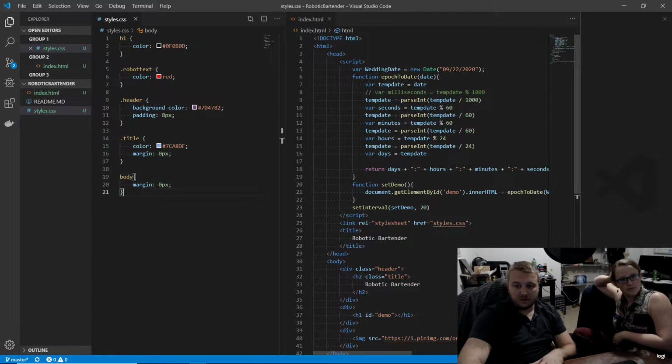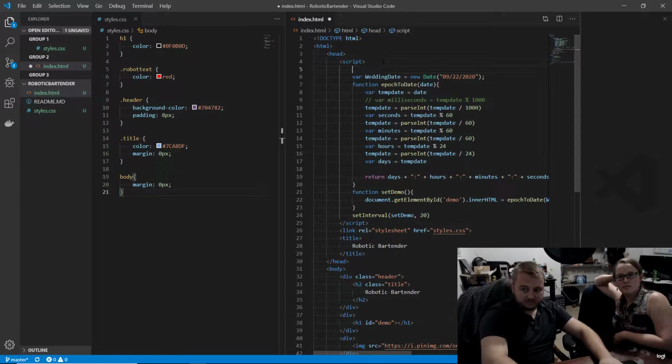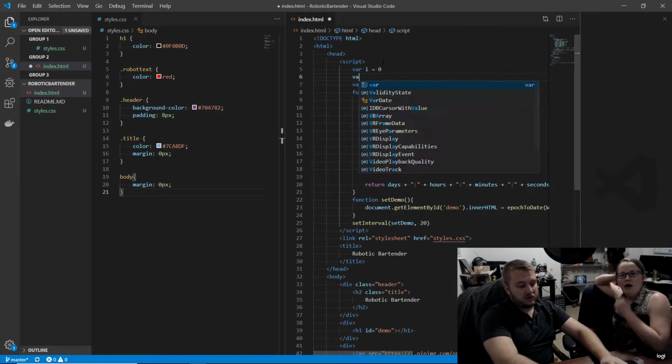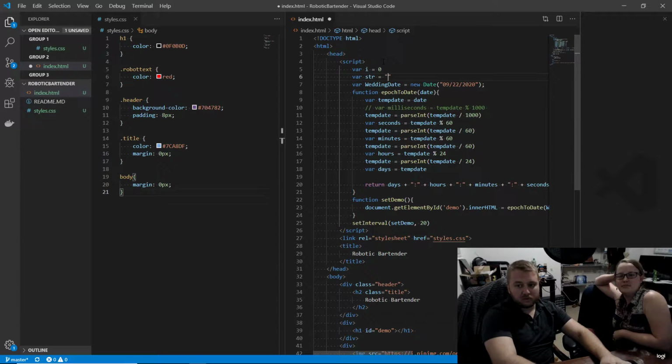Yeah, so right now we have this variable, var. You could say var i equals 0 and var str equals woot.